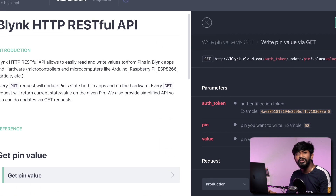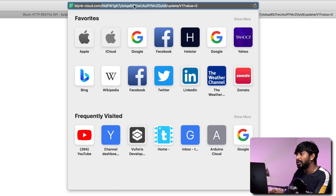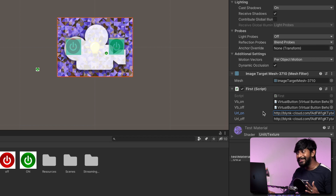Let me show you — whenever you create the Blynk product, this is about controlling the appliances with the older version of the Blynk platform. You can still control the appliances using your computer by just requesting this link from a computer, laptop, tablet, or anything. What you have to do is provide the authentication token of your project, then provide the pin number, and provide the value to be sent to that particular pin — maybe a virtual pin, maybe a digital pin. For my project, I already created a link whose authentication token is this, virtual pin is V1, and data to be sent is zero. A zero will turn off the appliance and one will turn on the appliance. So I'll copy and paste this link into the respective URL on and URL off sections, changing the data to zero and one for on and off. So we have successfully added all four variables, and with this, we have successfully made our project of controlling appliances using virtual buttons.